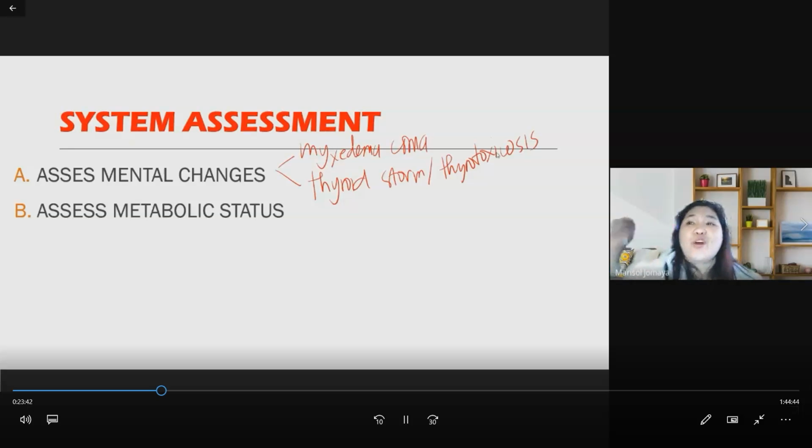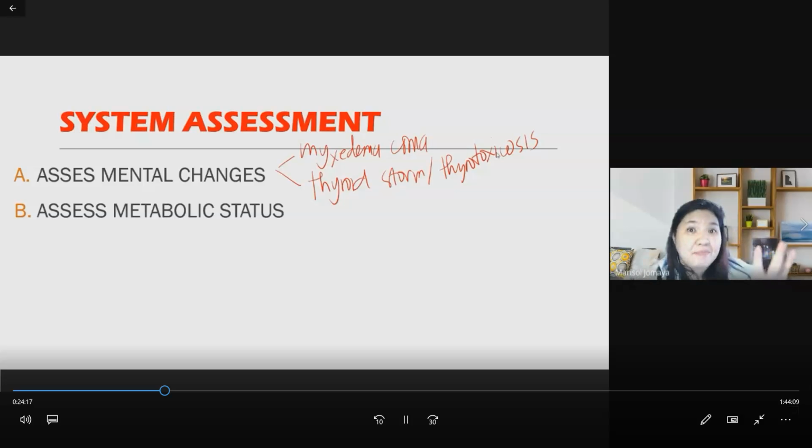Now, if you're going to talk about a patient who has hypothyroidism, from the term hypo, it means to say your metabolic process is also very, very low. It's actually going down. So if you're going to think about the metabolic process of a client who has hypothyroidism, masyadong mabagal lahat. And that would also include your GI metabolic process. It's very, very slow. So if you're going to compare a patient who has hyperthyroidism at saka hypothyroidism, you would know who has hypo and you would also know who has hyper.